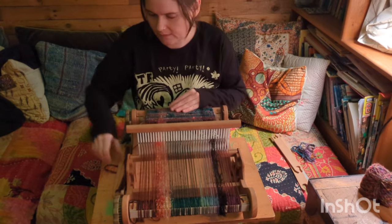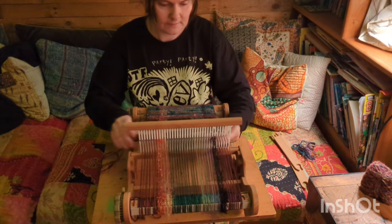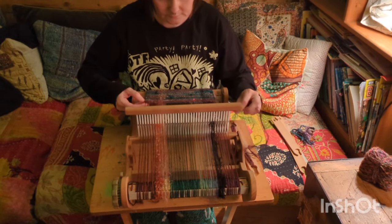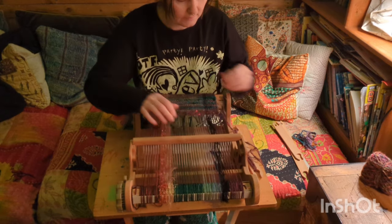This is a small weaving I'm working on. I'm working on Elfin's loom, which is an Ashford Samplet loom in 10 inch width. When the weaving's finished, it could be used as a wall hanging or as a table runner.